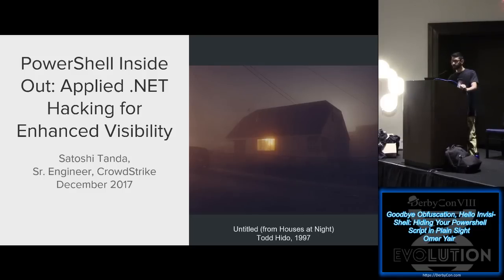Another good research was done by Satoshi Tanda, PowerShell Inside Out. And he gave POC code that actually runs, and he uses reflection to find PowerShell's method. Specifically, it's ScanContent. It's the function that calls AMSI.